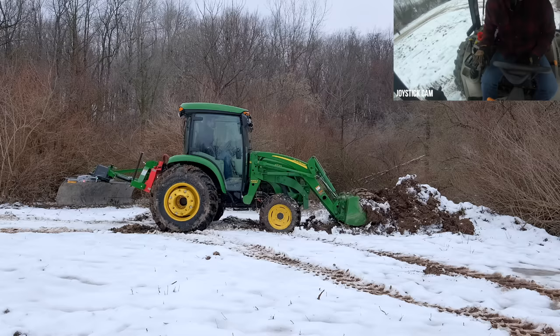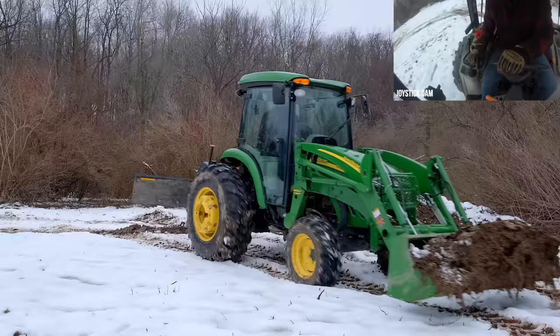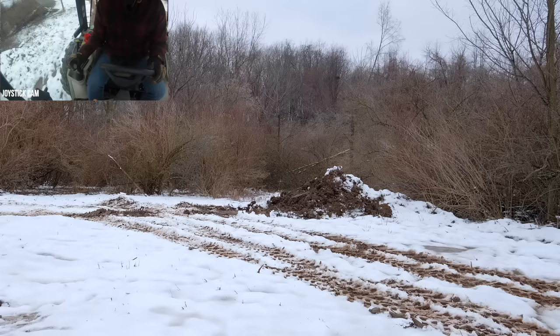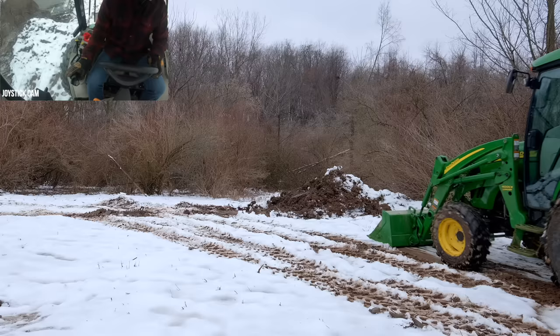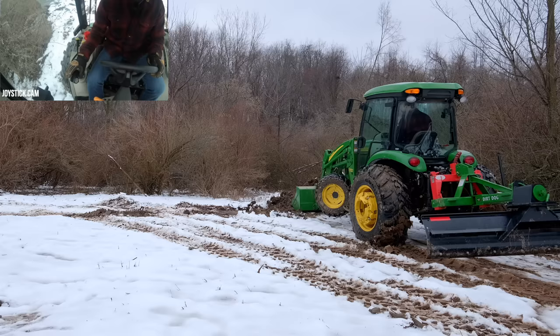Back up a little bit, okay? We're scraping right down to the grass. Yeah, you can see the bare grass there where we started out. Might have cut in a little too deep. I want to show you what happens when you try to turn, okay? We'll put it in float right now, which is fine. Let's say you want to get into a pile here and then start turning. Well, look at that. I can go forward, but those tires are off the ground completely. I can't turn at all, right?